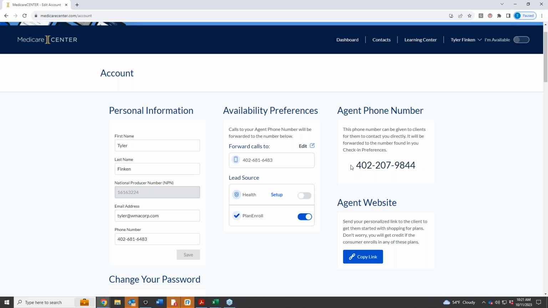Now, I mentioned it's going to go to your office phone or your cell phone. Well, how do you set that up? That's going to be this number right here. You're going to want to go in and edit this number to the best phone that you want people to be able to reach you at if they call your unique number. This is my personal cell phone number. So if anybody calls this number right here, the call is actually going to be forwarded to my cell phone, and it's going to automatically start the recording as soon as I answer my cell phone. I went through that pretty quickly. If anybody has any questions on that, feel free to get a hold of me after this is over, but that's basically how it works.